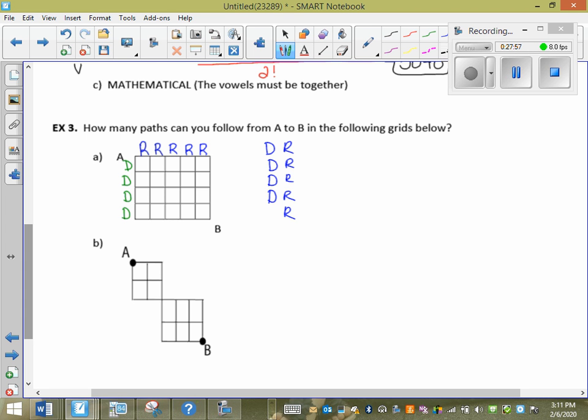How do I rearrange a word? Remember what I do? I do the top as if they're all different, divide by their factorials, right? How many letters are there with this particular der? 9. So on the top I would have 9 factorial, because I'd have 9 times 8 times 7 times 6 times 5 times 4 times 3 times 2 times 1, divided by 4 factorial, 5 factorial. That's it.